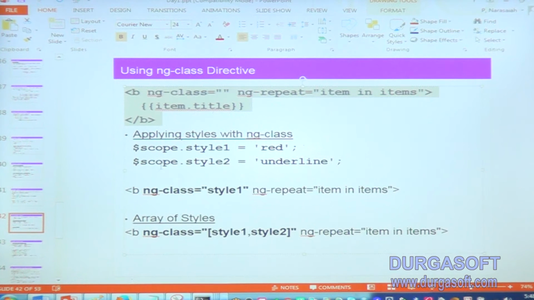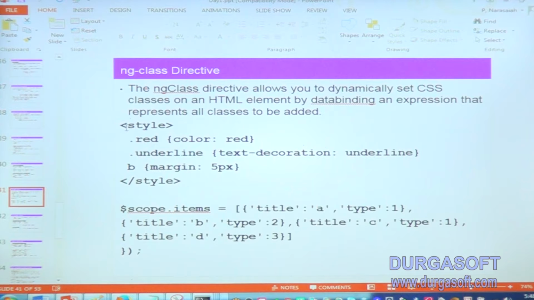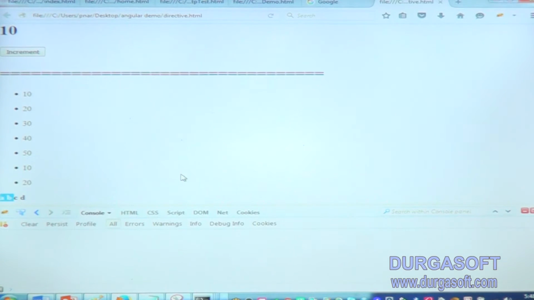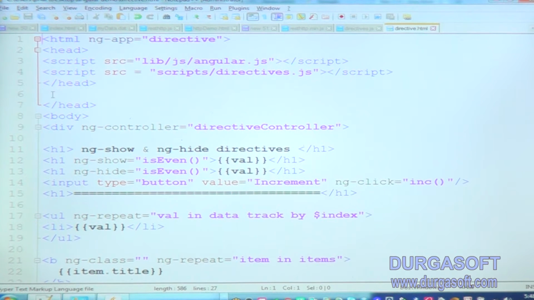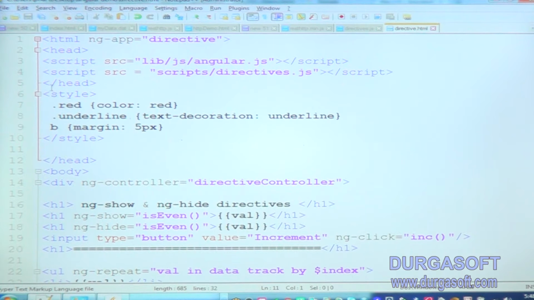Okay, now what I am doing is I have created one style inside my HTML file. So I am creating classes. If I am using the red class, the color is red. If I am using the underline class, then the text decoration should be underlined.